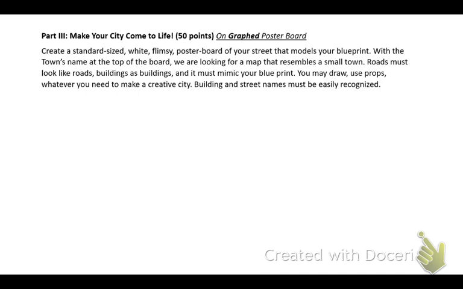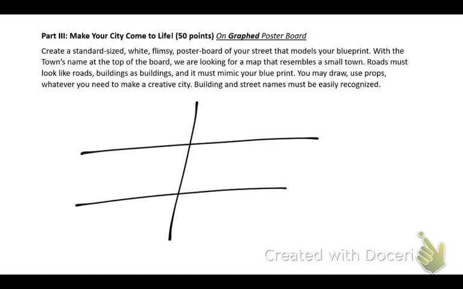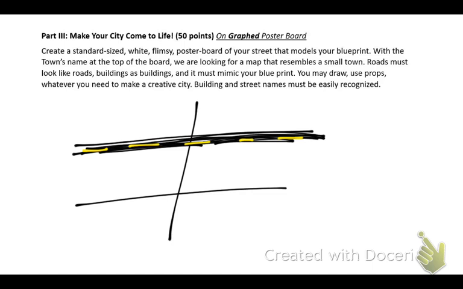Yeah, you put what's on the graph and you put it on the poster board. Okay? Just neat and pretty, and your streets need to look like streets. So do streets look like little straight lines like that? No. So they are 2-dimensional, right? And then what's in the middle of the streets usually? Yellow lines. Okay? So all of your streets should look like streets.